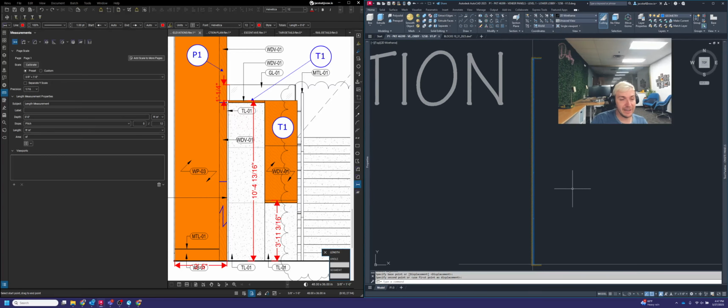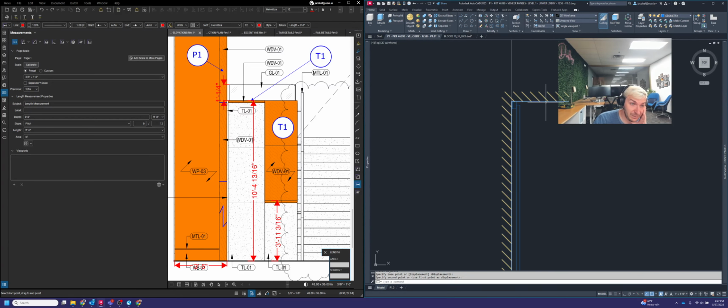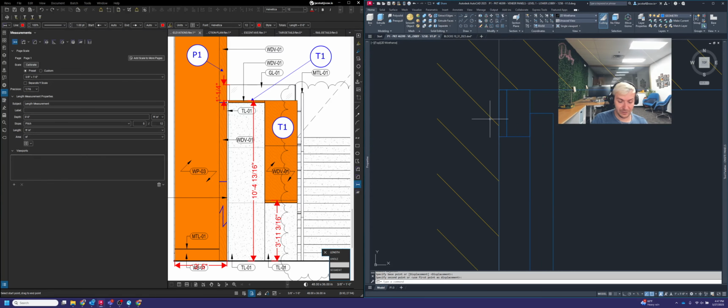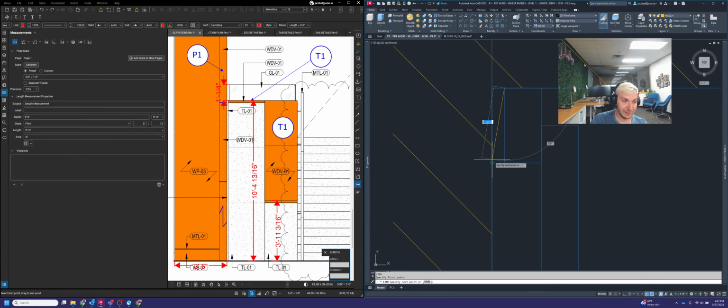Okay, and then the last thing before we move on to the next view is we're going to hatch this to make sense with what our panel standards are. So, like we talked about first up here, let's switch our current layer to hatch. That way, we're not drawing on the geometry layer at this point. And for the shim, all we want to do is take a line and we're going to represent shim by connecting these two dots. You could go the other way as well if you wanted to. There's really no right or wrong way to do that. Just a diagonal line is all it takes to represent there will be shim there.